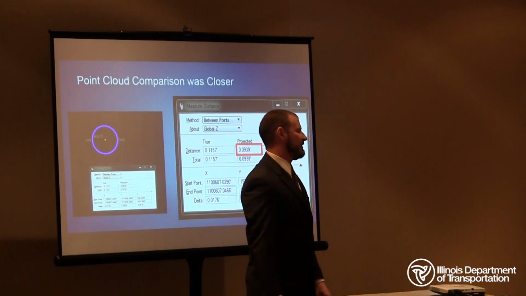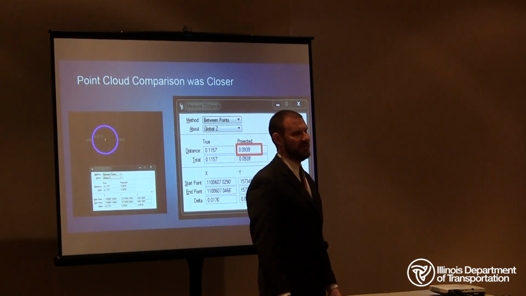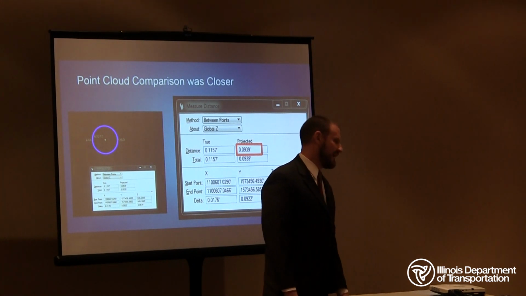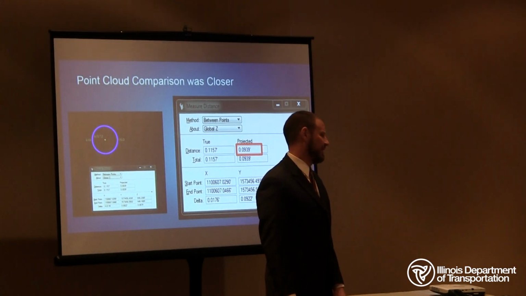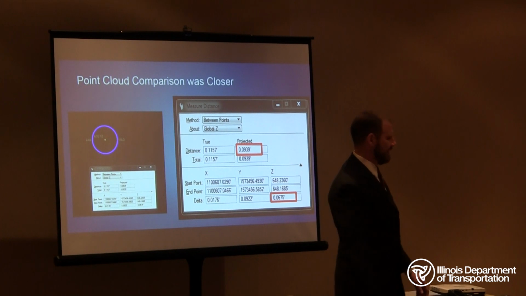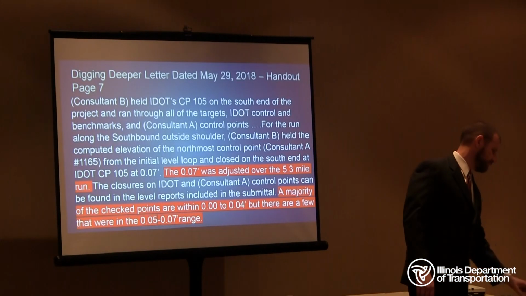So what I did is I compared that conventional survey shot with the point cloud itself, and I found that that knocked the error down to 7 hundredths, still on the high end, 0.0675. I wanted to dig a little bit deeper because it seemed like the data should be better.